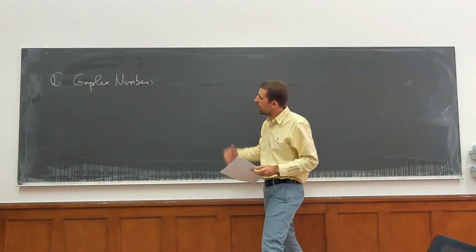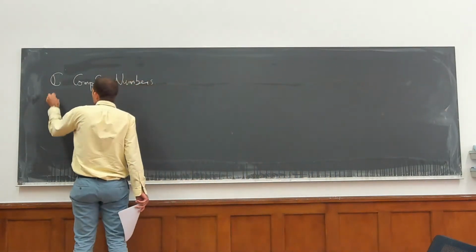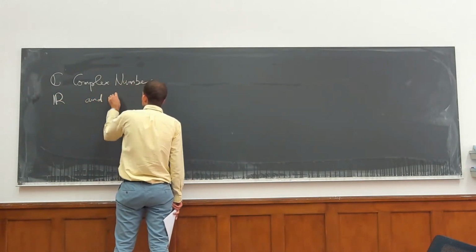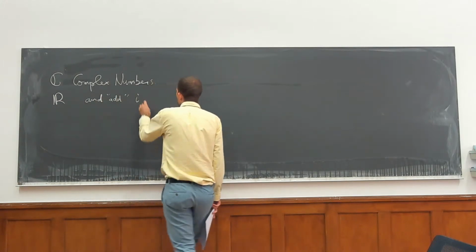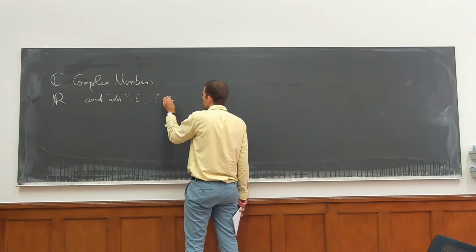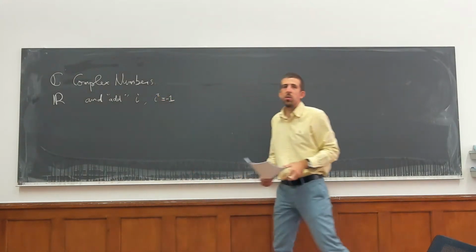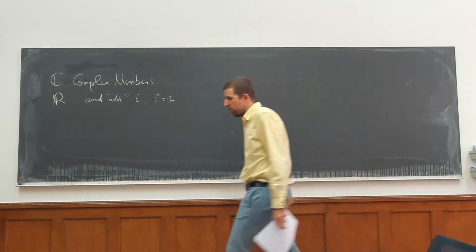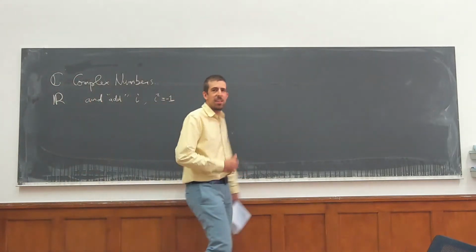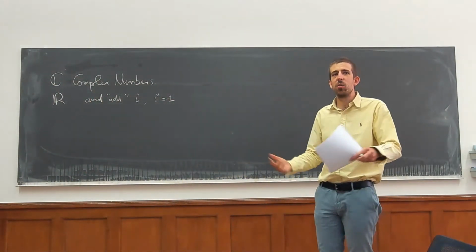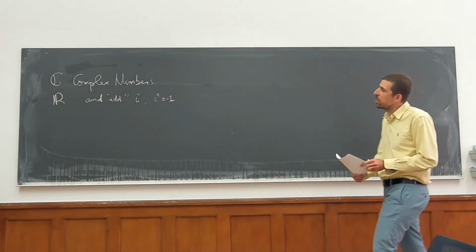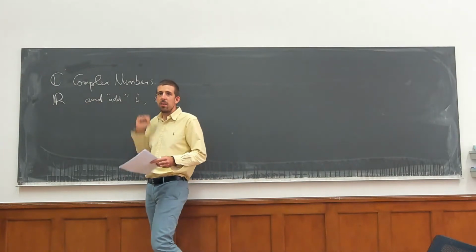The idea of complex numbers was to have R and introduce and add a number i, which we think of as the square root of -1, such that i squared is equal to -1. i is like the square root of -1, but you want to keep all the nice properties that the real numbers had. You want to be able to add, subtract, multiply, divide, and so on. And so actually what we need is all linear combinations of reals and multiples of i.